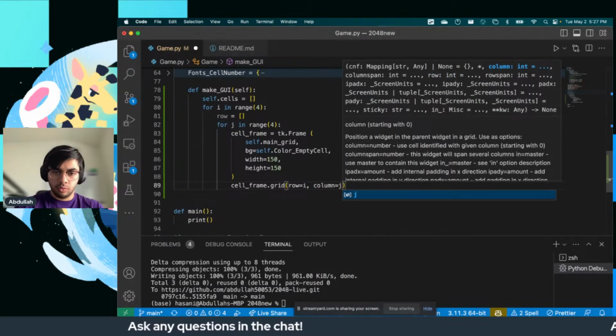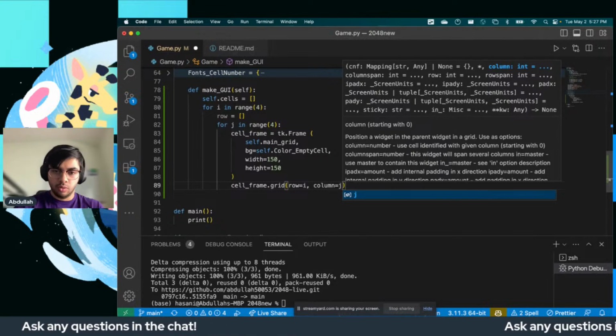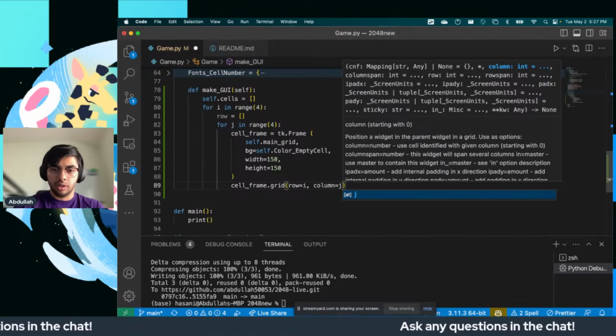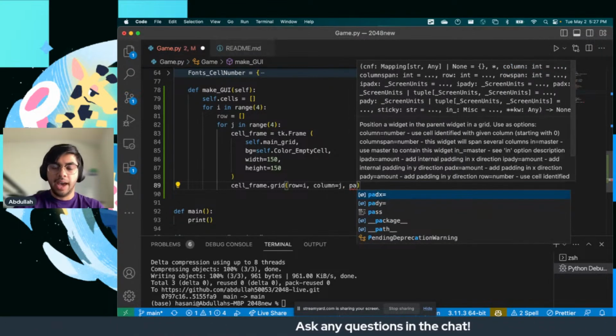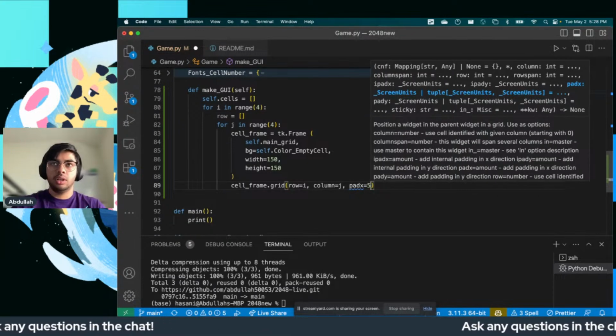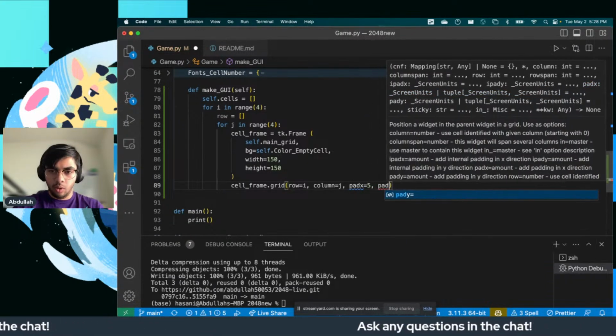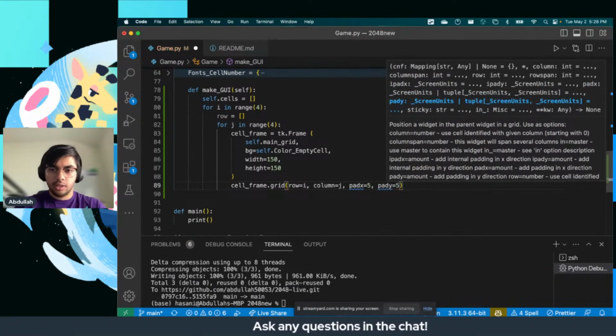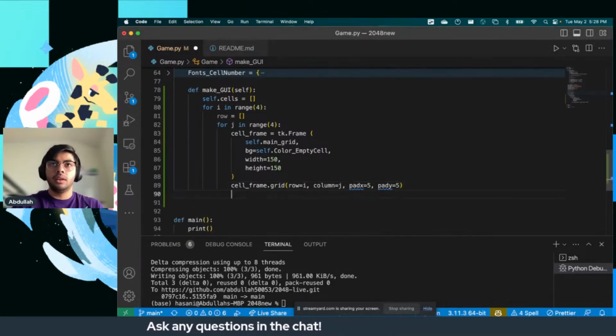So each cell frame goes into row i and column j, so that all of them are filled. And we want to pad it as well, so that it's not all jammed into each other. So the padding on the x value is going to be 5, and y is also going to be 5, so that it's even.